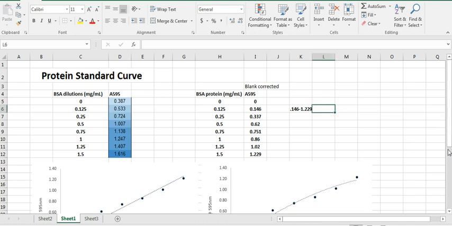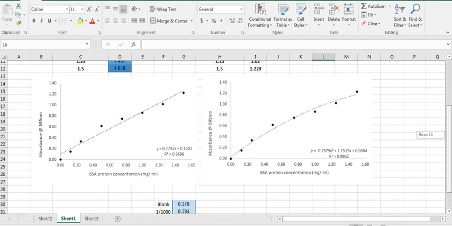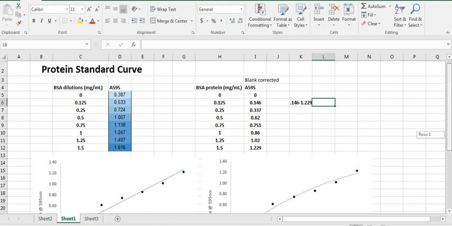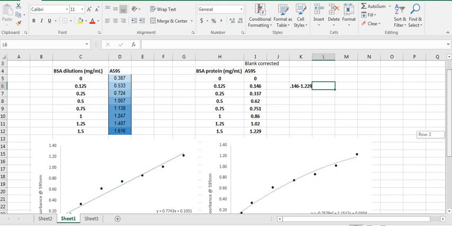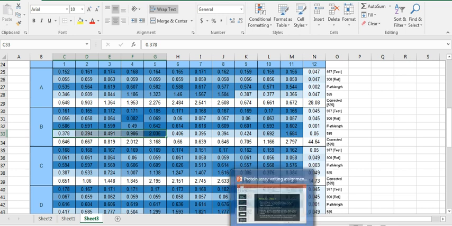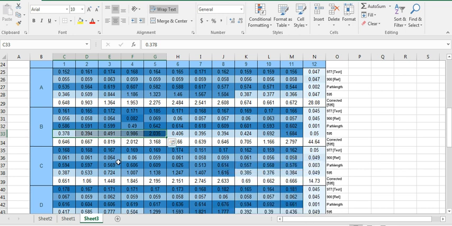Now that we've created our standard curves using the two functions, we are ready to quantify the protein concentration in our unknown samples. We had two different unknown samples, the student unknown and the instructor provided unknown. I'm going to show you how to do the calculations using just one set of those samples, and then you would just need to replicate the exact same procedure for the second unknown as well.